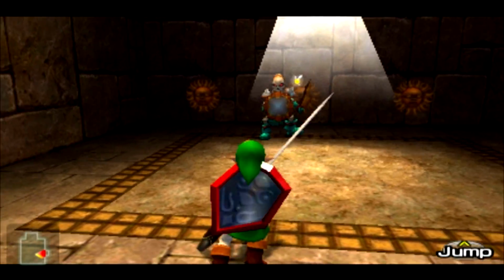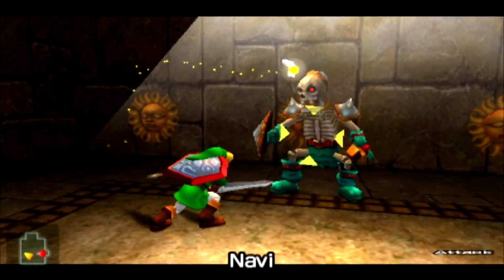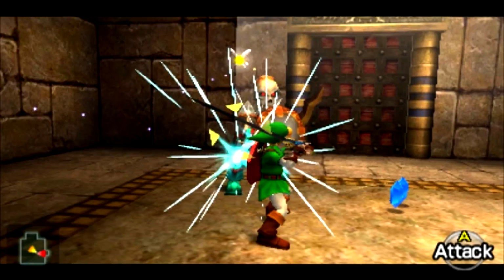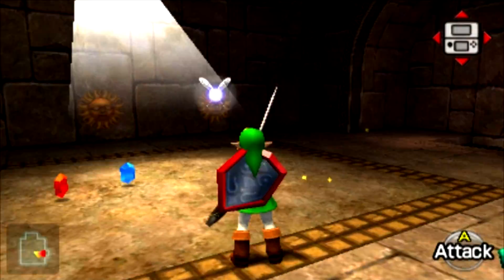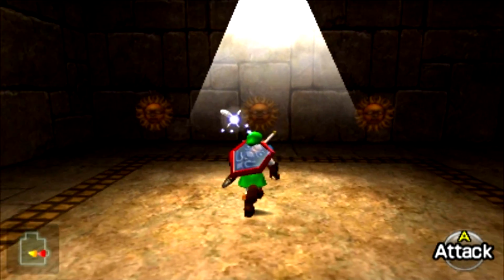So actually, first thing I want to do is just kind of move around, kill you. Okay, now we can focus these guys. Nice. Okay, one down. Just gonna go ahead and not give this guy a chance to attack. Just like that, we are done with the second Stalfos. No point to waste time fighting them.